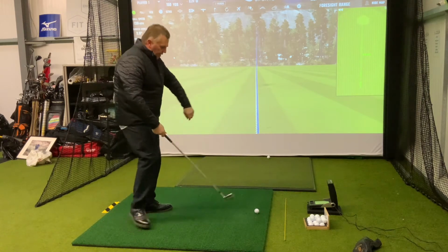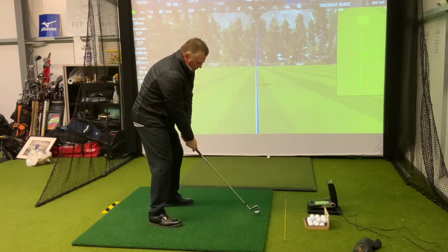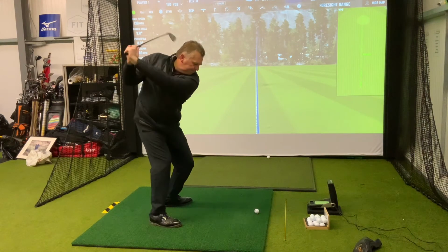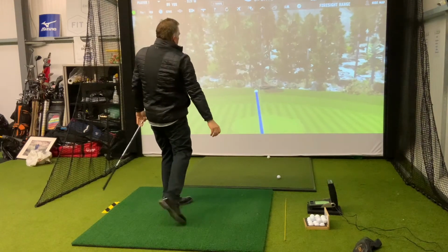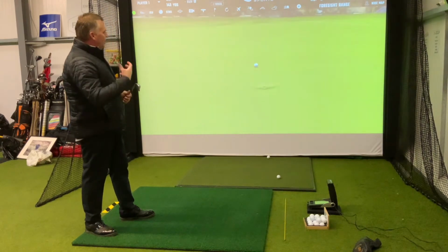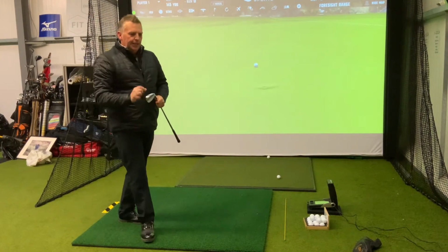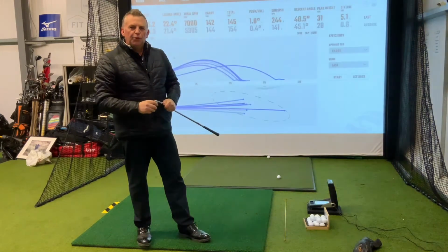So I've got an 8 iron here. I'm just going to hit it off a very short peg. There we go. I felt the connection was nice off the club face, hit the sweet spot, produced the shot that I wanted. And that was with a short wooden broken tee peg. So always worth collecting them if you're seeing them on the floor.